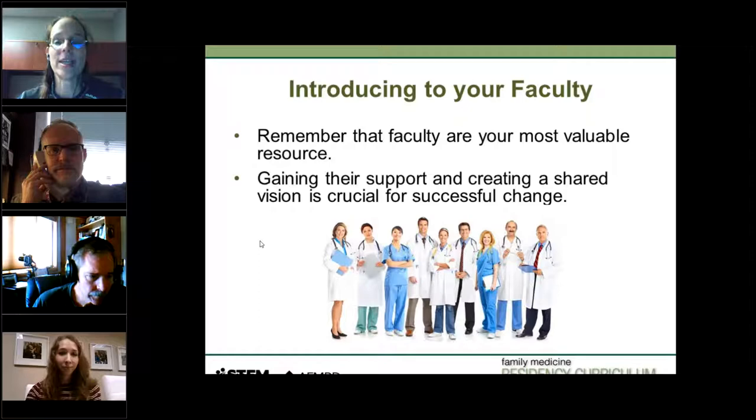So the key is, again, remember, it's worth spending about 15 minutes, maybe 20 minutes on a faculty meeting to introduce your faculty to this. Have one or two people get used to using it and then showing the other group how to use it, especially for your longer didactics.